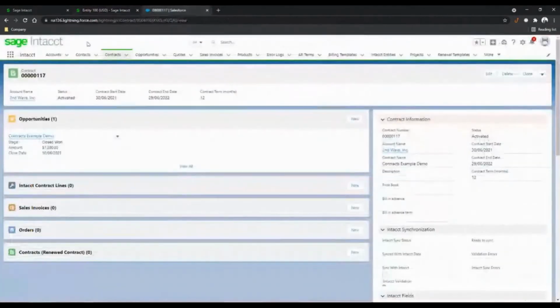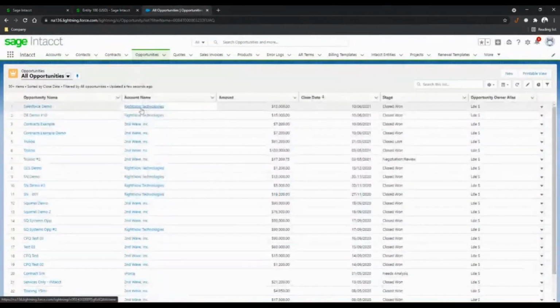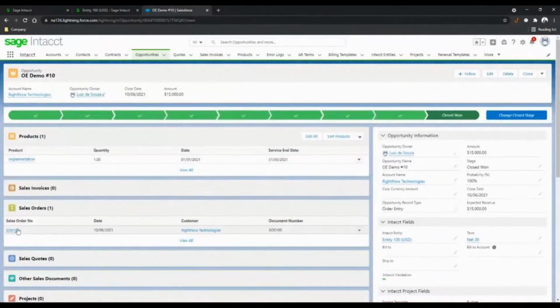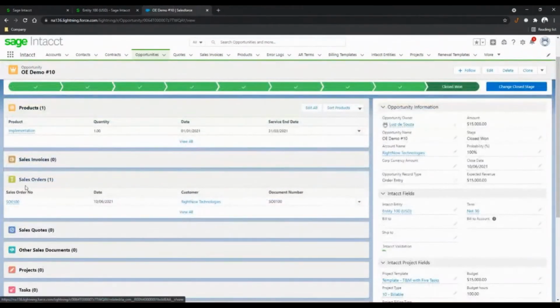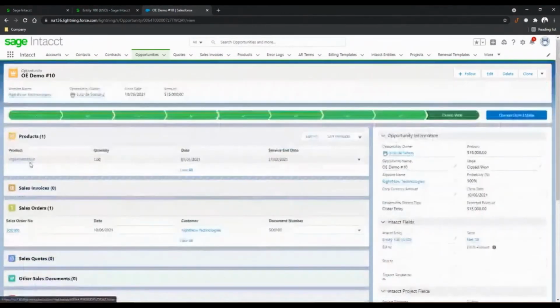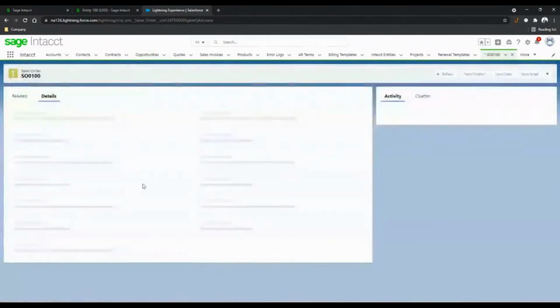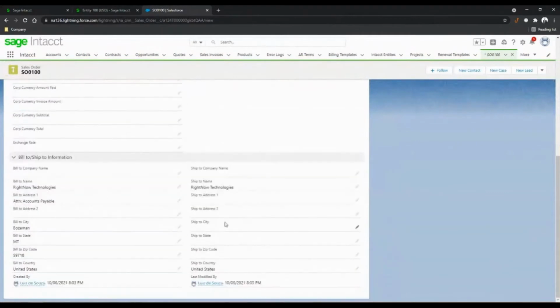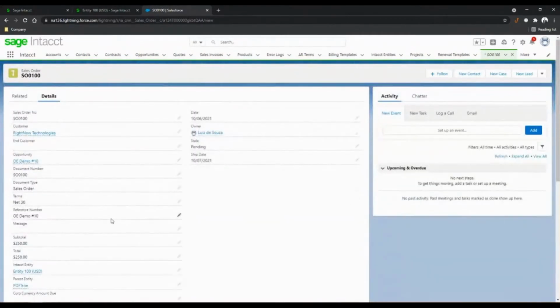And every time that I go back to this opportunity or to this information, I always find, even if it's an invoice, an order, everything that is done in Sage Intacct, I can simply come here and check it, right? So I want to see if someone paid this invoice. I can check here. I can see the status of this invoice, if I sent it to the customer, if I didn't send it to the customer, or even if I need to print this, I can print the sales invoice out of Salesforce, right?